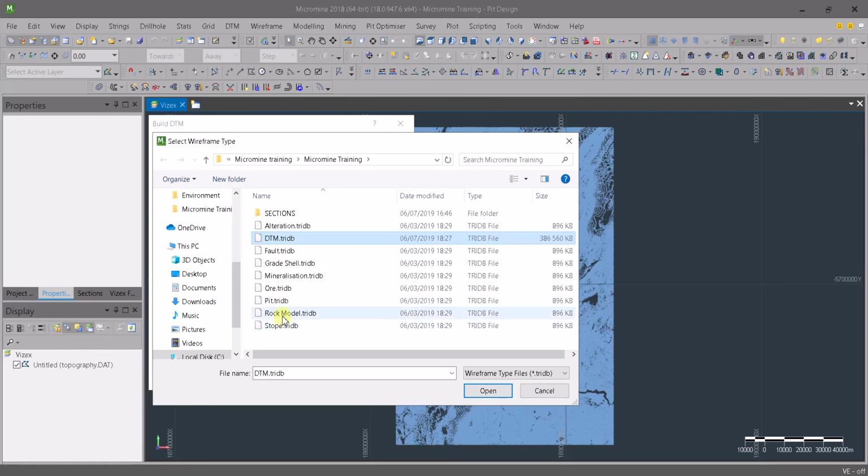Let's say that we have different wireframes. Like I said, a wireframe could be the top or the bottom of an ore. It could be the topography, a fault, a pit or a dam design. It's going to get messy a little bit, so you have to structure them and store the topography inside the DDM, the pit design, or all the different designs inside pit, the mineralization in here, whatever. I think you got the point from that. So we are going to store it on the DDM for the moment.